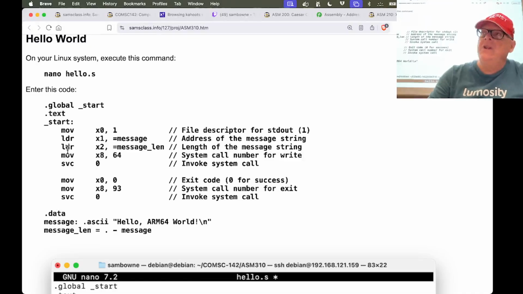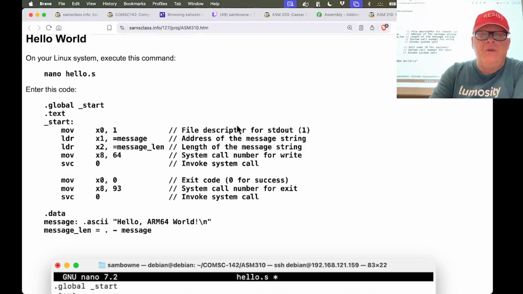And the assembly looks a lot like 8-bit Intel assembly, but it's a little different. You use load register here, and when you do a kernel call, you do it with SVC 0. And the numbers are different. So here, I've got a data with a message, hello ARM64 world, carriage return, and message length is as usual here. And so now I just load the registers.